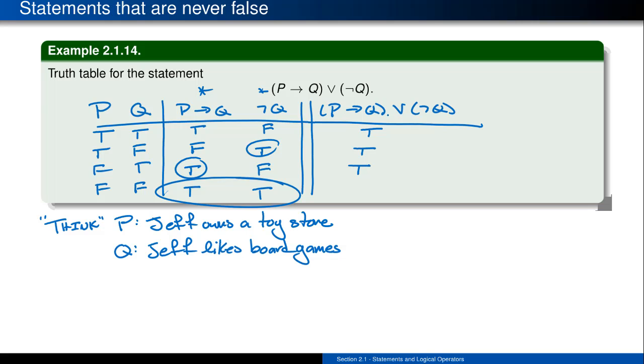In this case, it's just the classic OR. It's not this XOR, this exclusive OR. So having two T's is totally fine. And in this case, I'm still going to pick up a T. So in this case, you still have the situation that all four versions of this are still going to kick out a true. So no matter what the truthfulness of P or Q happen to be, this overall statement is always going to be true. So this is what we're going to refer to as a tautology.